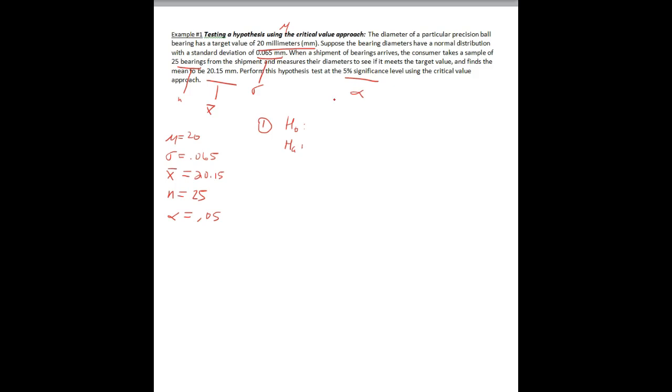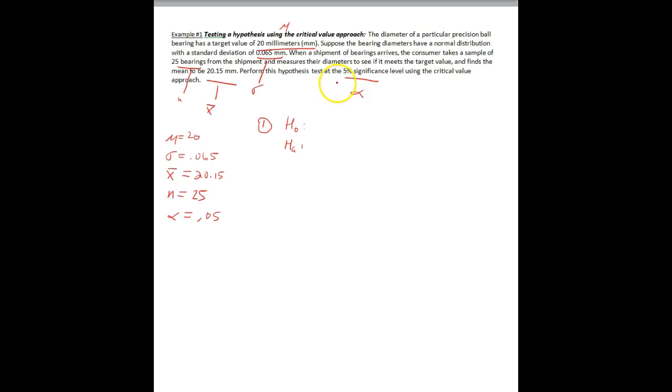Okay, so given the context of the problem, you want the ball bearing to be an accurate amount, an accurate mean. You want it to have an accurate size of 20 millimeters, right? You don't want that to vary too much, because effectively you're using this ball bearing inside of some machine. You're buying these for a purpose. They have to fit whatever you're using, so you want it to be usable. That's the real world application of it.